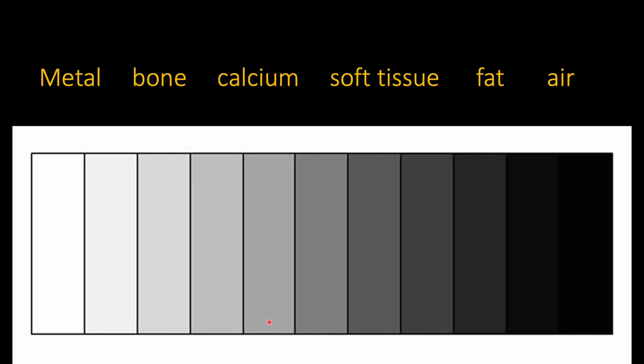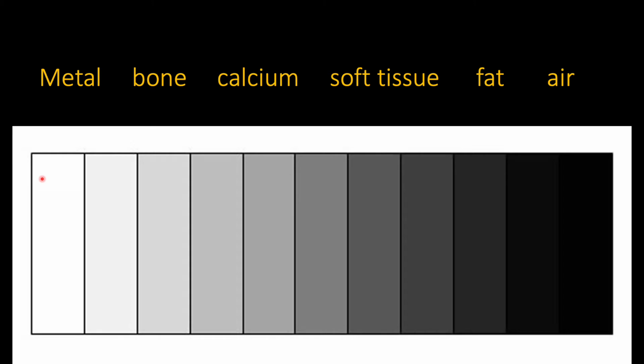The next one is calcium or calcification, and you can see calcification in any kind of tissue. So the pericardium can be calcified, your vessels can be calcified, for example. The next one is bone, and any kind of bony structure, so the vertebral bodies, any of the long bones, the skull, any of the bony structures are going to be pretty dense. And then the densest or the whitest structure that you can see is actually metal.